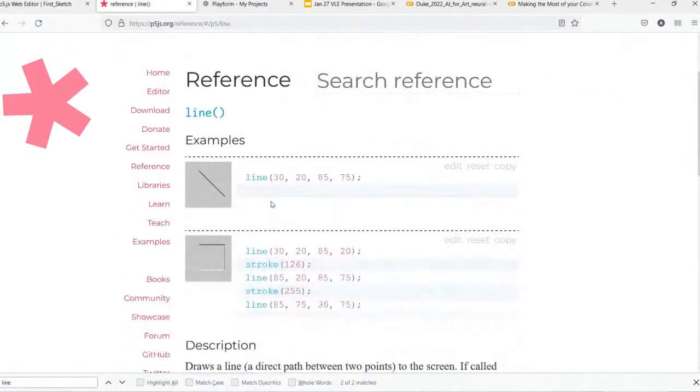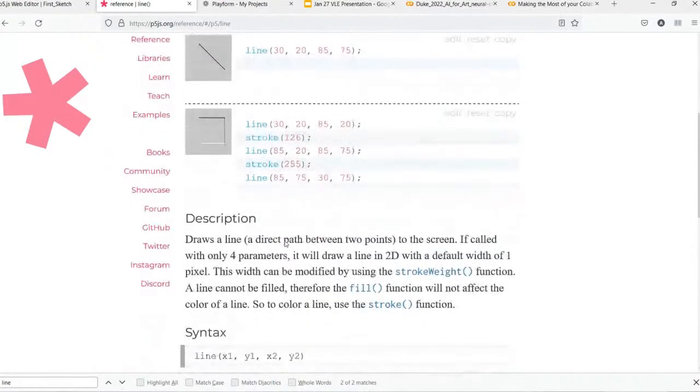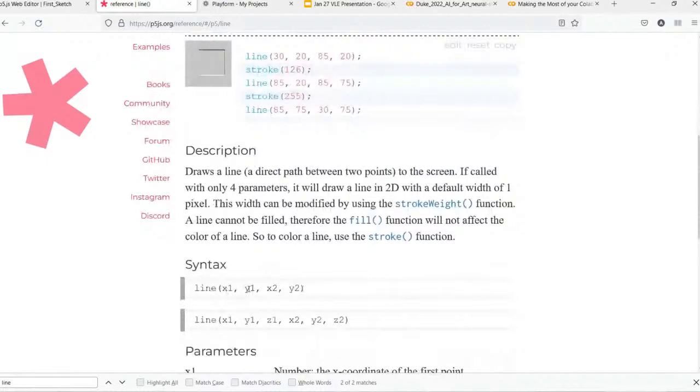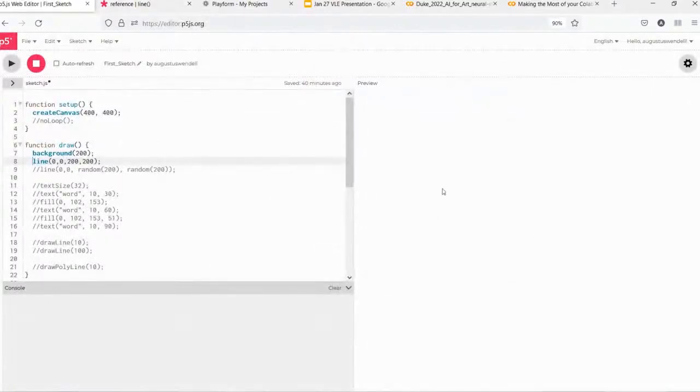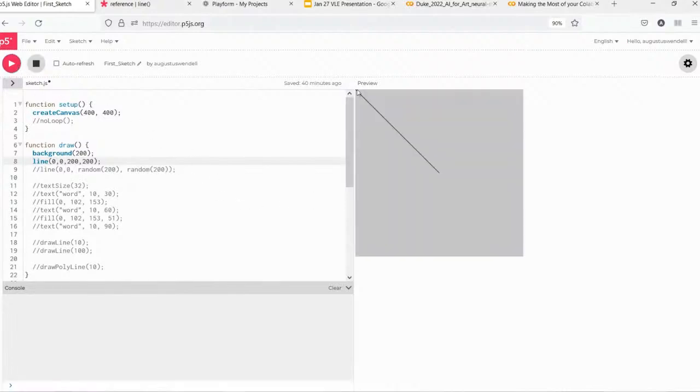just to show what a lovely reference they have for this language. So when I don't know what that 0, 0, 200, 200 means, it tells me it's going to draw a line from an X location, Y location to another X and Y. So I'm giving it coordinates in my 400 by 400 grid. I'm drawing from 0, 0 to 200, 200. And if I click play, oh, so 0, 0 is the upper left-hand corner and 200, 200 is the very center of my screen. And draw, even though it looks static, draw is constantly drawing by default. So it keeps drawing this thing over and over again.